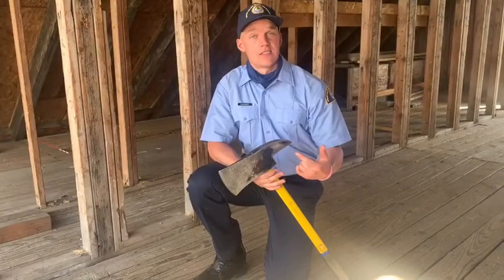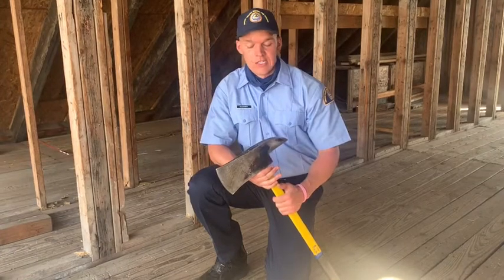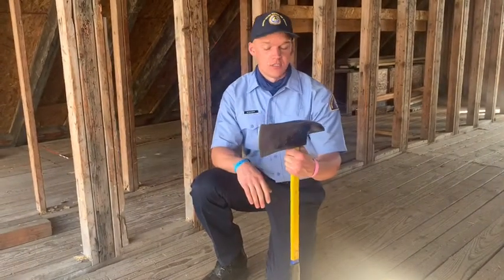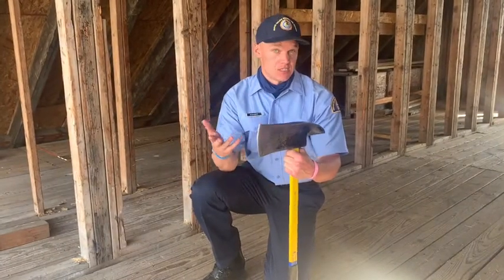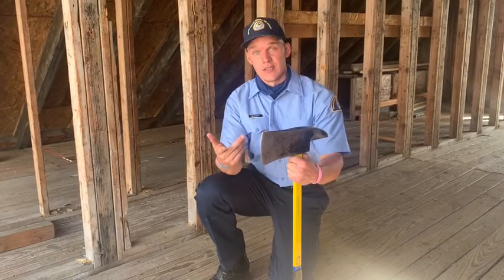The pickhead axe is an important tool that you'll be using for the rest of your firefighting career. It's found on most apparatus, especially trucks and engines. And one reason that this tool is so important is because of its versatility. It can be used for cutting, prying, and even digging.